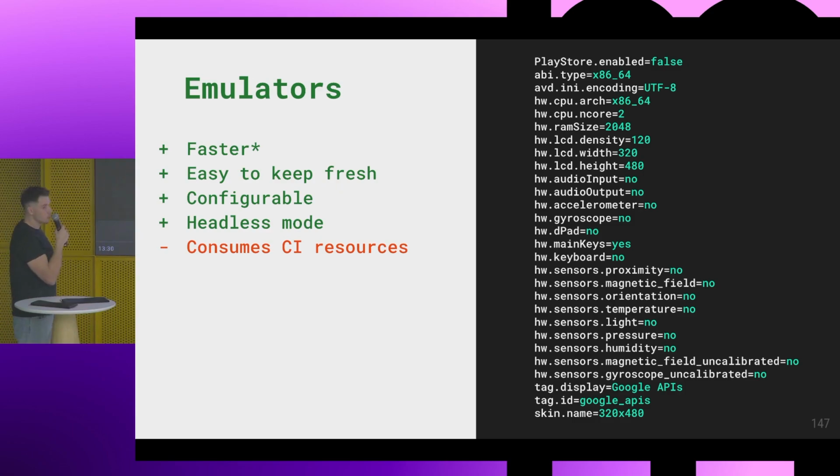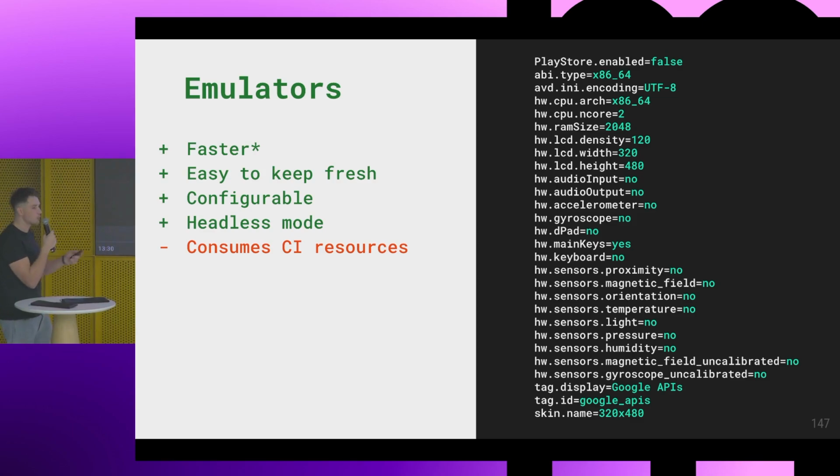Probably you will need storage with climate control, because I personally saw how batteries inflated because of too much use. And the second option is emulators. Actually, they're faster. Let me explain. They're faster because it's easy to keep them fresh. For example, if you take a fresh real device and an emulator, the test will probably be executed faster on the real device. But in real life, it isn't possible to have a fresh device for each test, right? And so emulators win this race in real life.